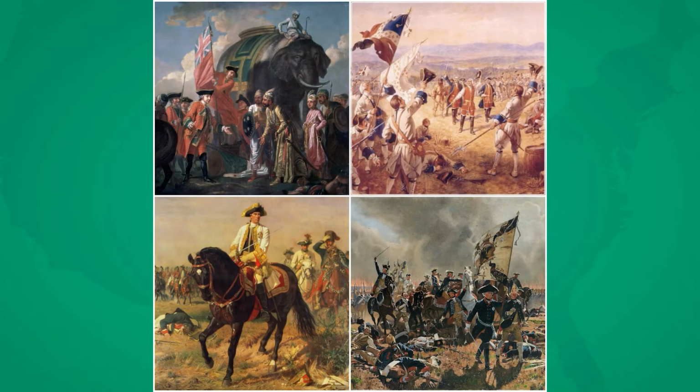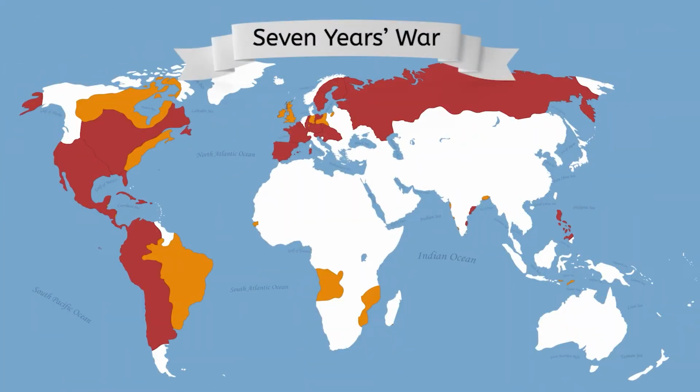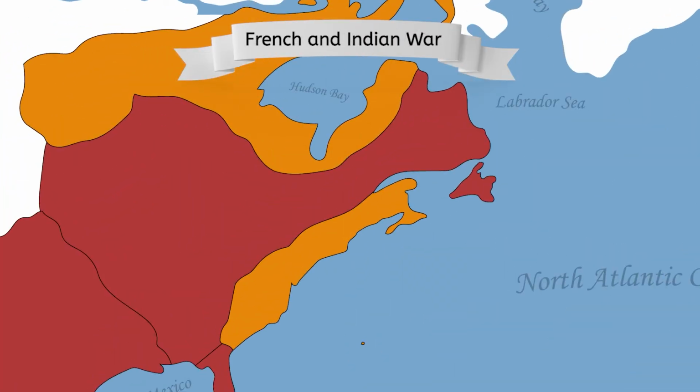George Washington. Meanwhile, news of the conflict over land between the British and French led to a global war on 5 continents between 1756 and 1763. Europeans called this the 7 Years' War, but most American colonists, who experienced the war only in their own backyard, named it the French and Indian War after their enemies.